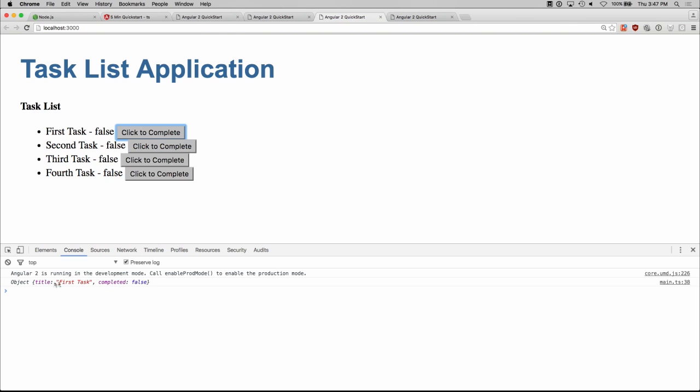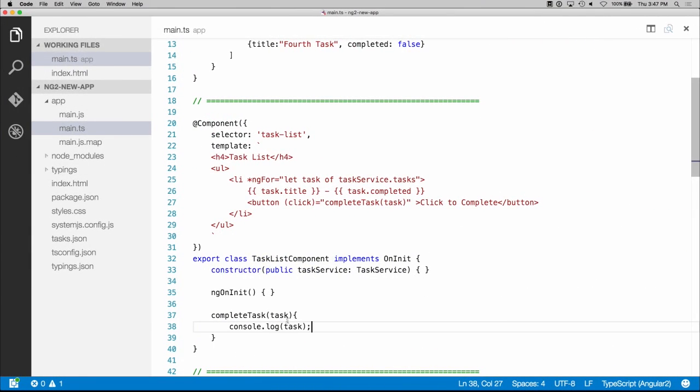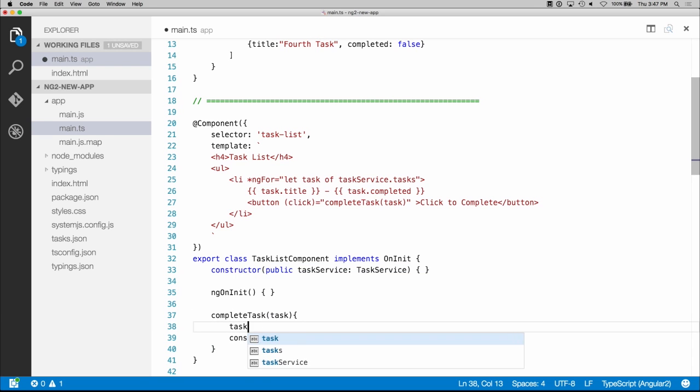There's a key of title and the key of completed false. So all we want to do is just change that completed false to true. We can toggle it, but being a task list, let's just keep it so that it just moves from false always to true, no matter how many times we click that button. We'll go back over here. This task object is the individual one we clicked on. All we need to do here is say task.completed, which is the key we're modifying. We're going to set that to true. That's it. I'm going to get rid of the console log. We're going to save this.